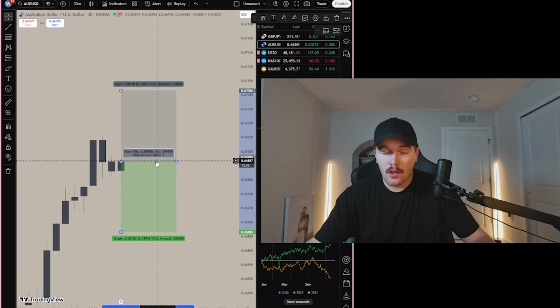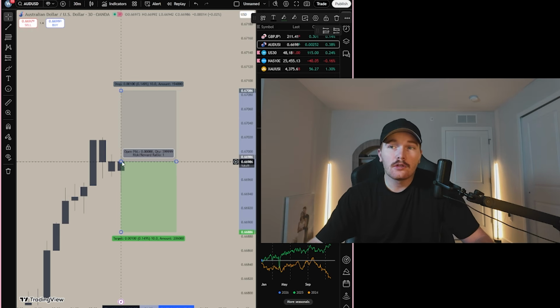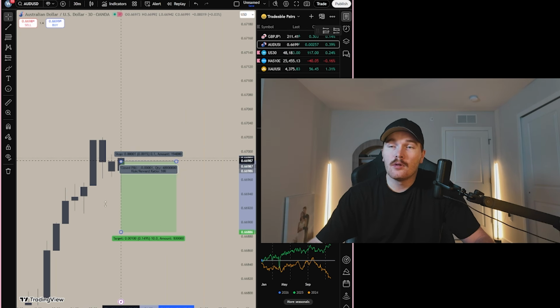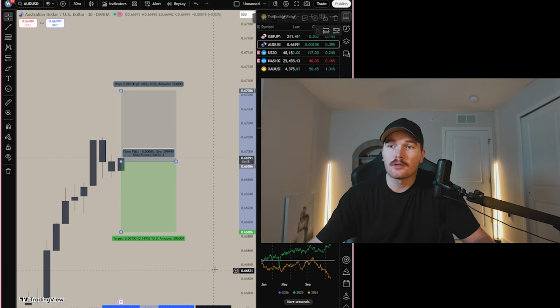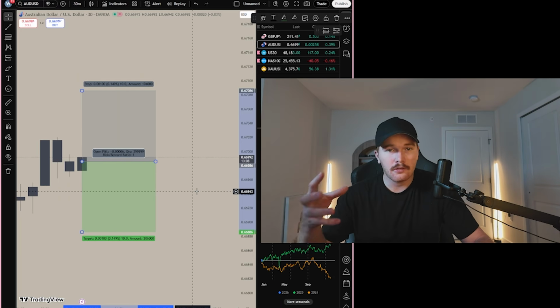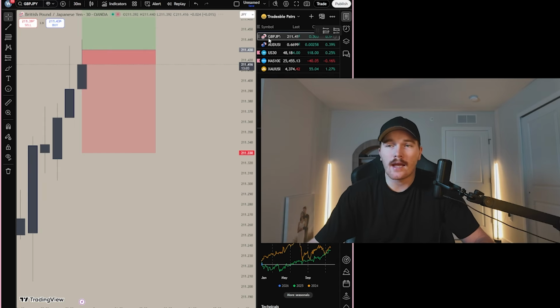Now, I'm going to let you guys know you can cheat using this tool. You don't have to do any math. You can literally put this here, and if you see this middle number right here, that's your pip count. You see how it says 10.0? Boom. It doesn't matter if I shake this around. If I go to 10.0 exactly and I double click, look, it's still all the same numbers. So you can cheat a little bit using this tool, but I think if you are new to trading, you should at least do some exercises where you do the math yourself. That way you're always guaranteed to know exactly what you're doing.